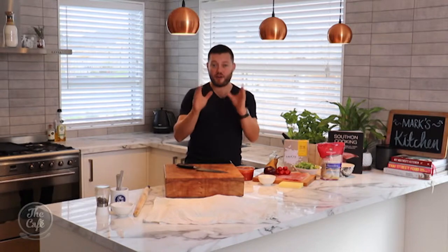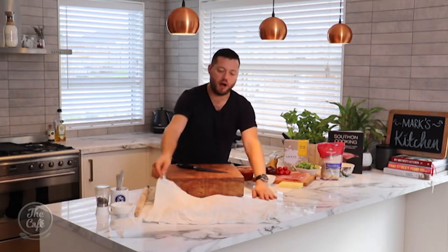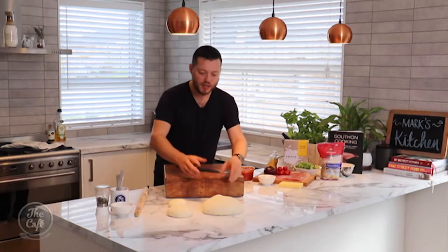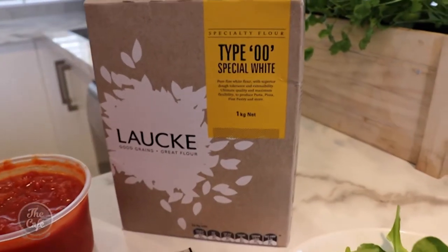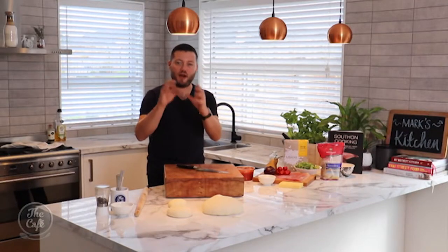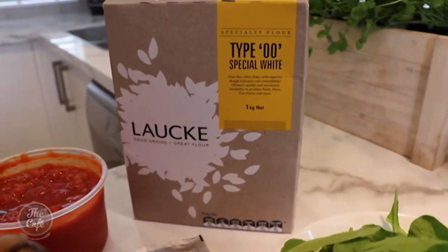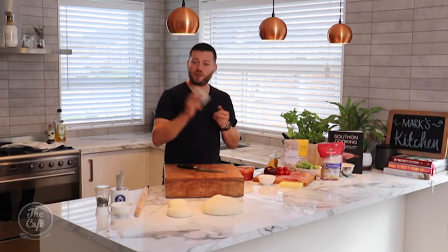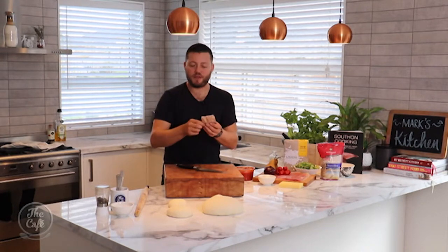The second most important thing is the dough. So I've got a recipe for the dough — I'll talk you through it, and I've actually made it ahead of time. We're using a nice simple white dough with double-O flour, which is readily available in supermarkets now. It's well worth finding it because it will make a world of difference. It's really finely milled — it's the same flour you use for pasta. We've got dried yeast in it as well, which you can also get from supermarkets.